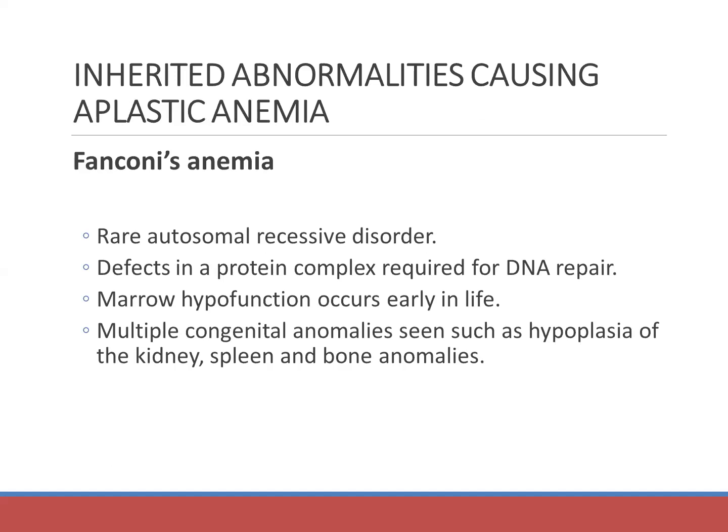Aplastic anemia can also be caused by genetic disorders, and these include Fanconi anemia and short telomeres, or telomere defects. Fanconi anemia is a rare autosomal recessive disorder in which there are defects in a protein complex that is required for the repair of DNA. Bone marrow failure develops early in life, and this disorder is also associated with multiple congenital problems like hypoplasia of kidney, spleen, and skeletal abnormalities.